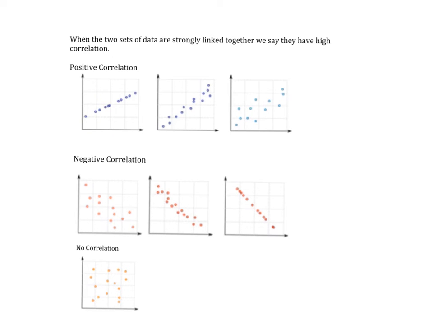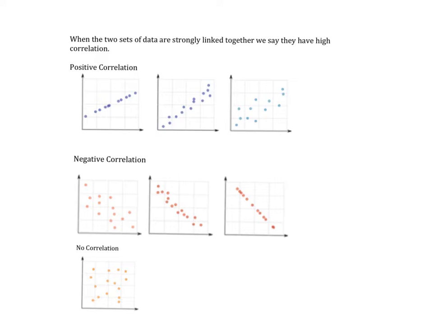All right, so let's take a look at these scatter plots and how some of them have a positive correlation, some have a negative correlation, and some have no correlation at all. Notice that the first set of scatter plots has a positive correlation. What that means is that values are increasing altogether. The negative correlation is when one value decreases and the other increases. And so you've got that negative correlation, it's going in a downward motion.